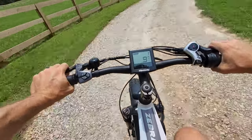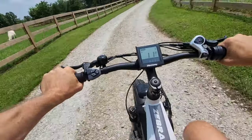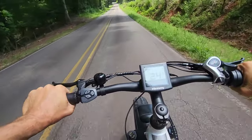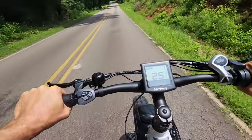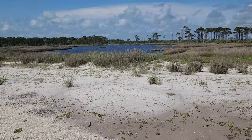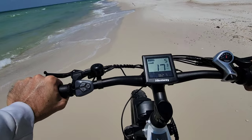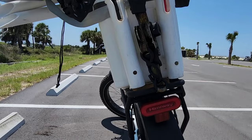Up until this point, I had only ridden the e-bike around my property and down the road from my house. I was impressed with the Zebra's handling, its battery range performance, and ease of operation. I'd even gotten it up to 25 miles per hour plus going downhill, although it averages about 22 miles per hour on the flat open road. Because of this, I was confident enough to make the eight-hour drive to film this video. I wanted to see what the bike was capable of — how it would handle in thick sand on the bayside trails or at the beach, what speeds I'd get, and how far I could go with a payload of gear.